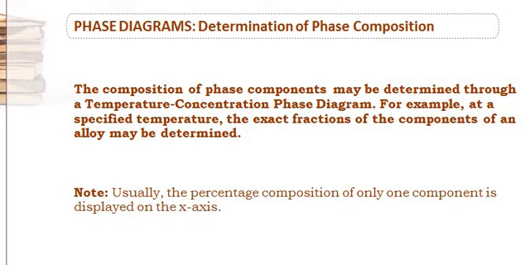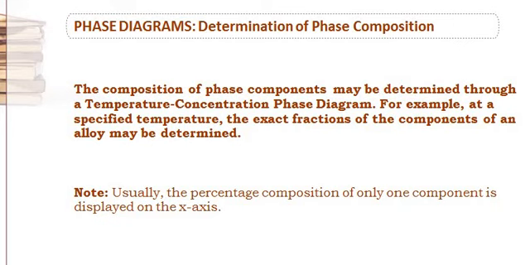So it is important to note that when we're talking about the determination of phase composition, of course you won't put the unary phase diagram into the picture because it has just one phase. But when you have a binary phase diagram or one that has more than two phases, you might be posed a difficulty where you need to determine the percentage composition of a particular phase that is present. Or even if it is an alloy made of maybe 2 or 3 metals, you might need to know the particular percentage of one of the metals in a particular phase. So this is where this area comes in, and there's even a rule that is usually used called the lever rule, and we are going to explore it later on.